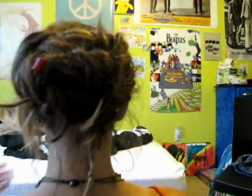Hello, I am going to talk about dreadlock hairstyles today. So I'm going to show you hairstyles. I'm going to show you this one. I hope you can see that fairly well. I'll show you that one first, okay?